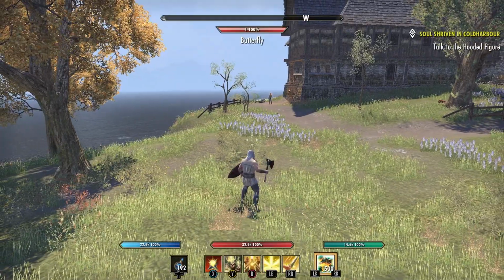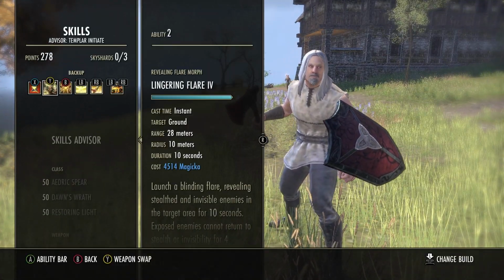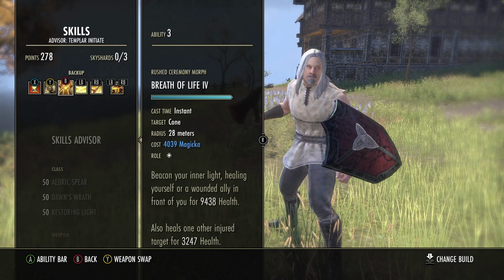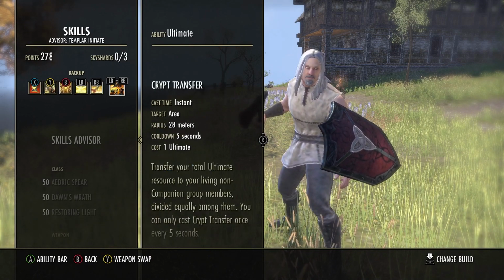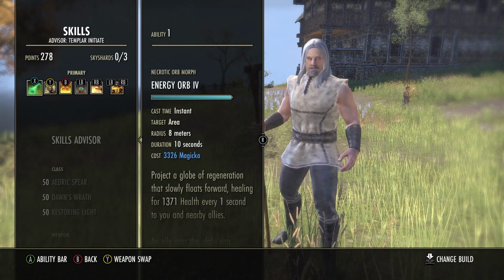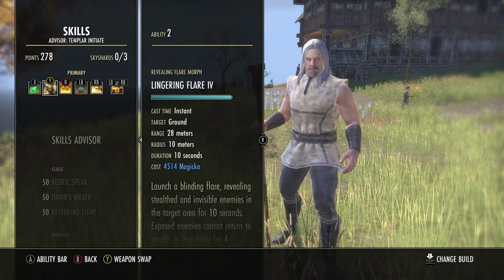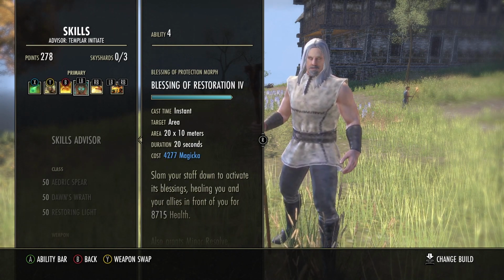One more time, go over it. You have Caltrops, Lingering Flare. This is the back bar with the shield. Breath of Life, Channeled Focus, Luminous Shards, no ultimate. Front bar, Energy Orb or Javelin. Again, Lingering Flare for protection, Radiant Glory for execution to help your ally.